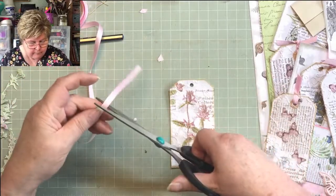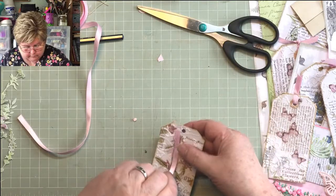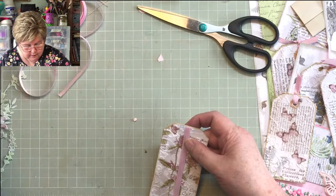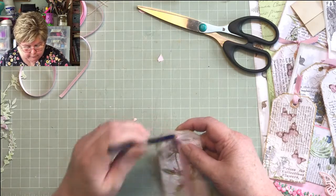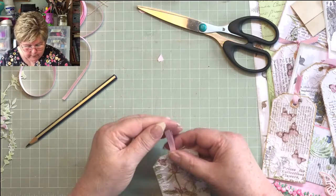Nathania's got another tip. She says that if you use funny foam in the Big Shot, the negative is a really good stencil, which we use with spray too. Oh, Nathania, you're full of bright ideas. Thank you for that.